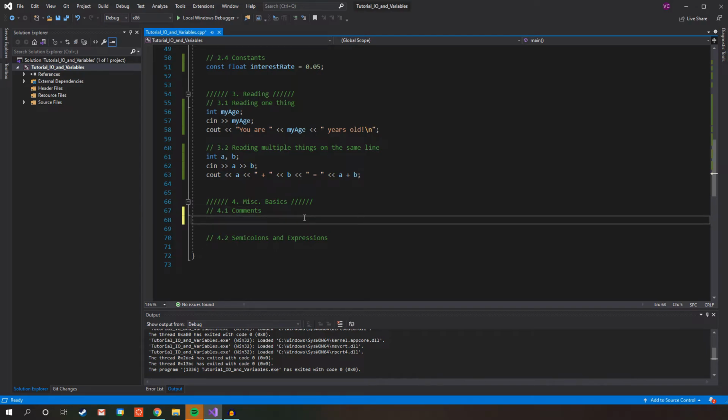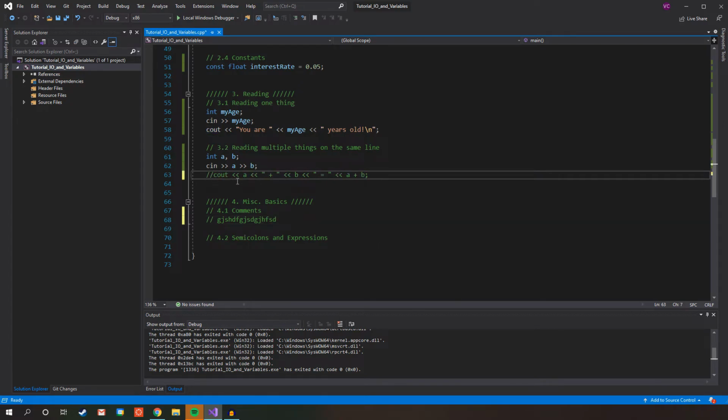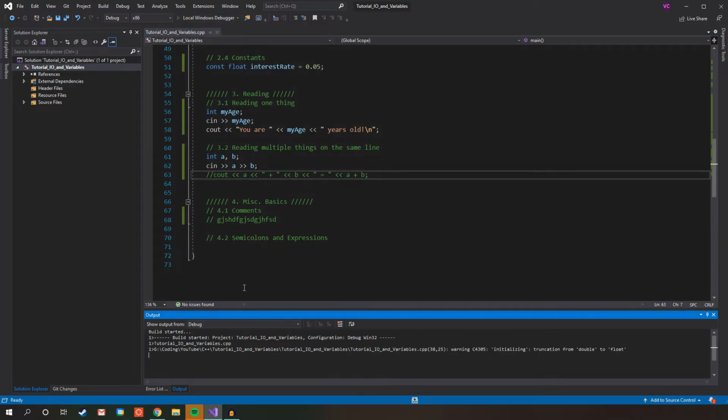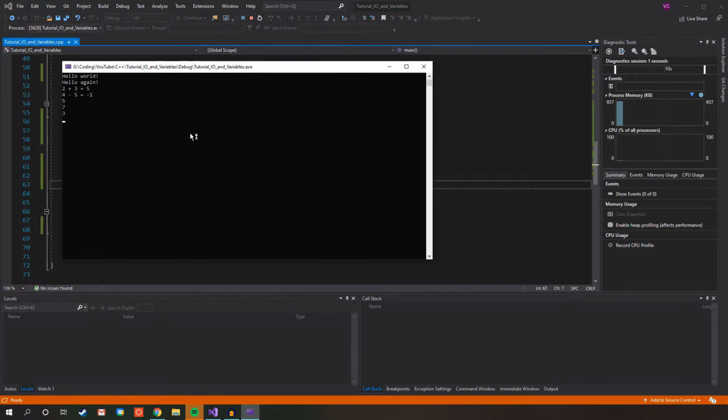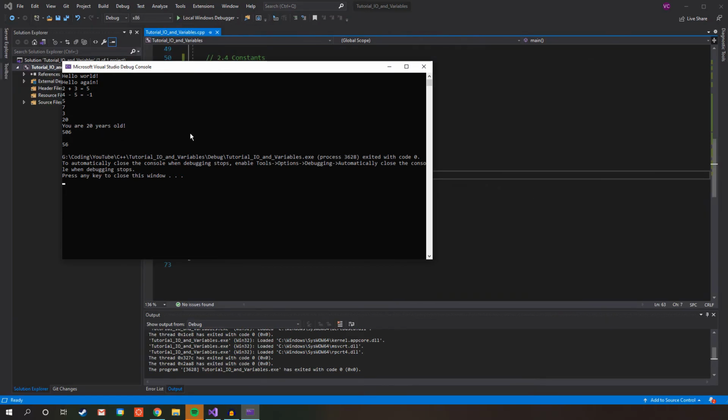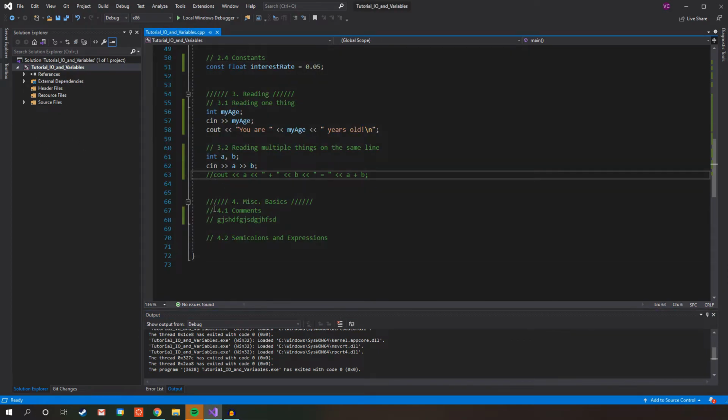So an example is what you see over here. So if you put 2 slashes at the start of a line, it becomes green. Well, in Visual Studio it does. And then you can type absolutely anything over here, computer will completely ignore it, right? Let's say if we were to put 2 slashes here, it will not run that line. So if you run it again, and we say we're 20 years old, and then we give it some numbers, right? You see it took the numbers, but then it didn't print anything because that line is not being run, it's a comment.